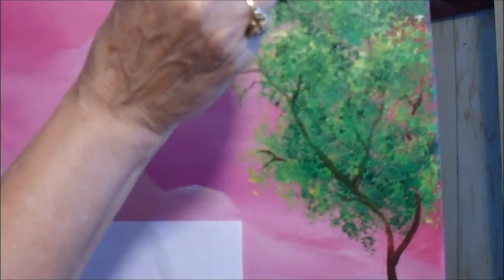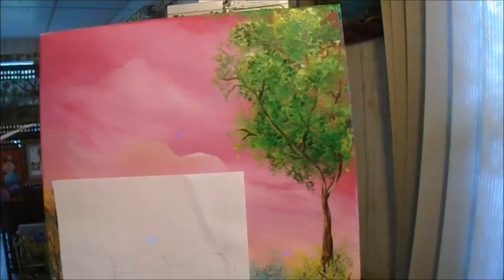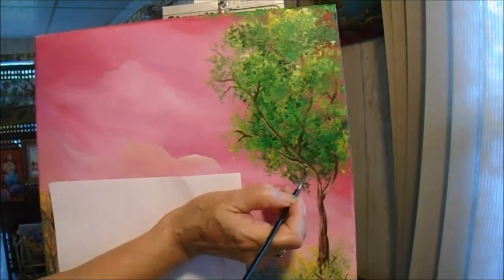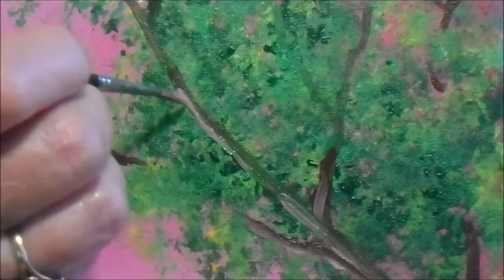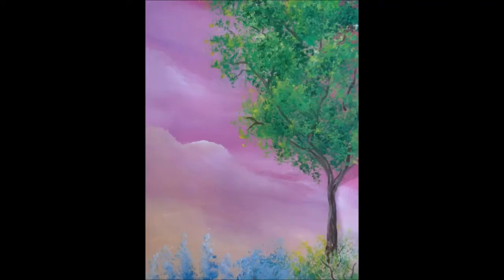What you're seeing at the side is the sheet of my pattern, which I only put in there to help me not to go over that space with the tree fronds, else I'll be infringing onto the fence and the little bird. You don't want it too close. I'm now putting a little bit of light on the dark on the left side where the sun is shining through. And this can be done with the beige mixed with sienna, or just beige on its own. So streak the tree here and there and make it look like it's textured.